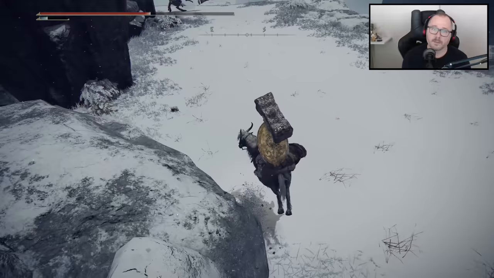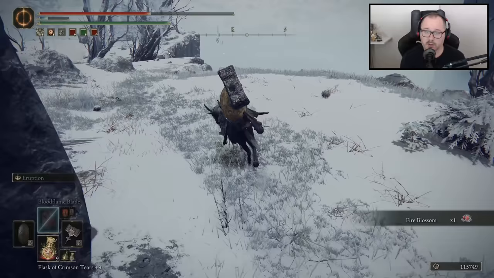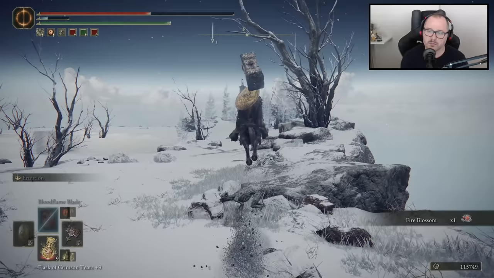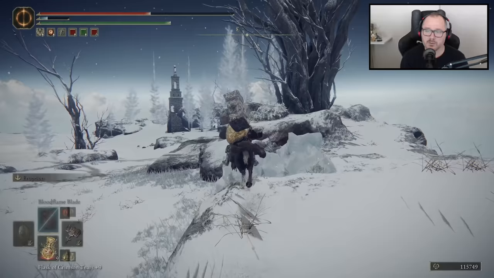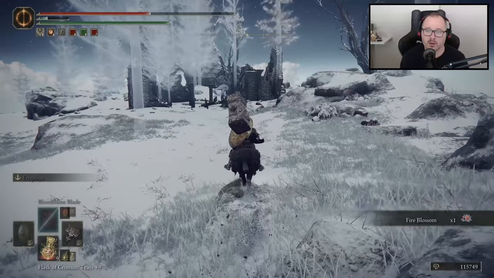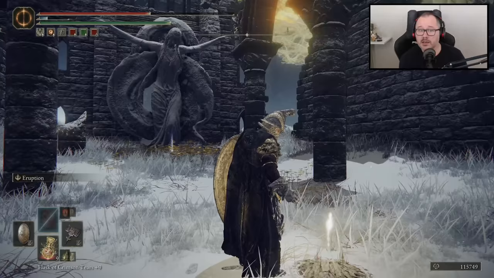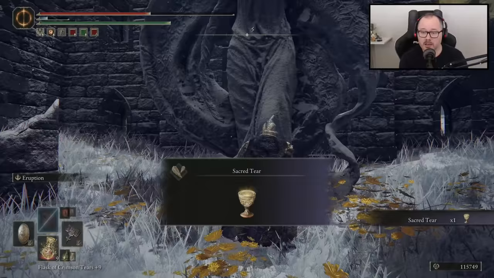Okay, we're gonna bypass the dogs. I'm gonna go straight into that church over there, see what's going on, because obviously we skipped that one earlier. Oh! There's a jellyfish boy to symbolize it and everything. And apparently there is a Site of Grace. First Church of Marika! That has to be an important one. The first church.